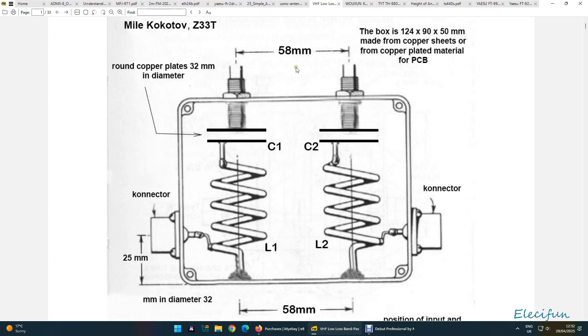Here are the sizes of the bits and pieces — it's all there. I'm pointing to this bit where the SO239 socket is, and the outer connects to the double-sided copper clad, so all this is going to be electrically connected to each other. The inner goes to what looks to be about a third of a turn — probably around about a quarter or a third — and I'll point that out in a minute.